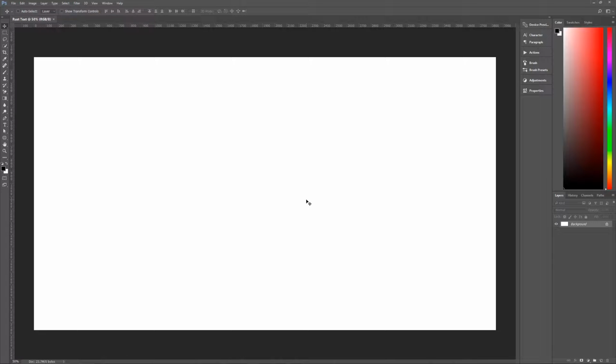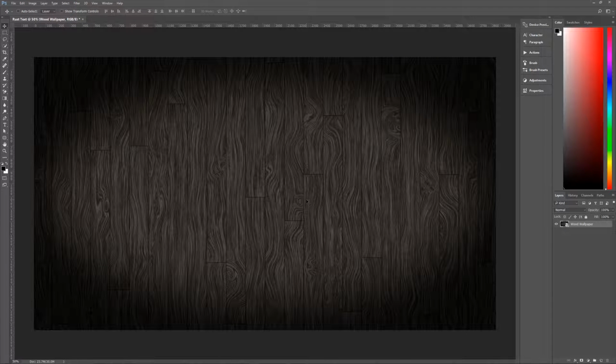Now, one thing that I am going to say is I'm not going to show you how to create the background for the Rust text. What I am going to be using for this tutorial is a background that I made a long time ago in one of my earlier tutorials called the Wooden Desktop Wallpaper. I have a link in the description below on where you can watch that video so that you can learn how to create this background. But for right now, let me just bring in that background so that we can get started with the actual text effect. And as you can see, we now have our background here in our image. Like I said, this is the wooden desktop background that I created for a wallpaper tutorial that I did. It's in the description below as a link.